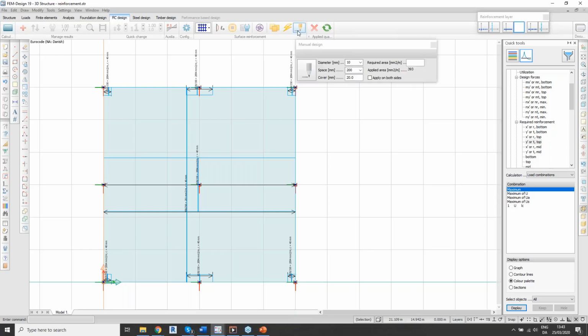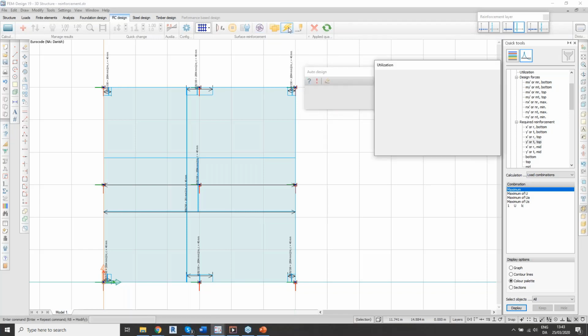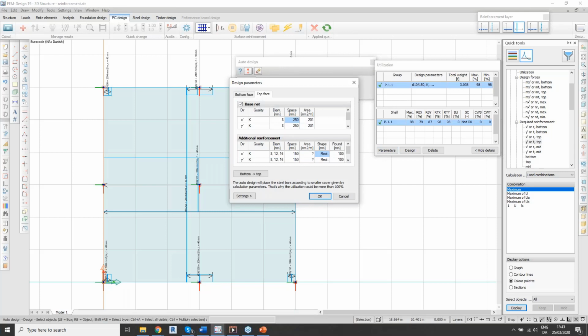You have the manual design here, which allows you to put the reinforcement where you actually need it. Let's see. There's one more tool which you can have. Let's see if I have it.